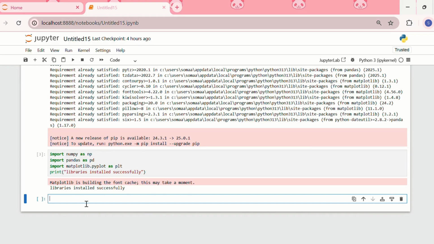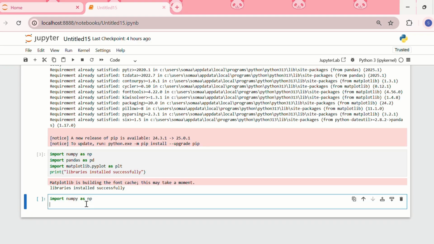Now let us see how to use these libraries in a Jupyter Notebook. So first let me give you an example using NumPy in Python. So for that, what I'll do is I'll write import numpy as np, and then I'm creating an array.